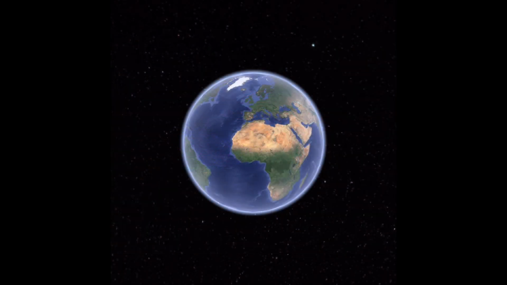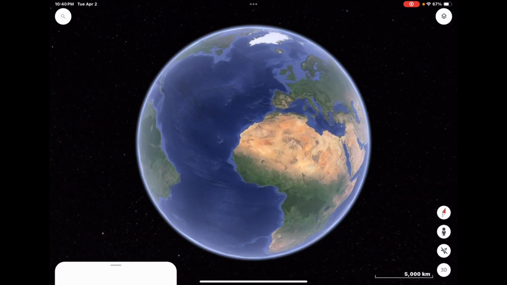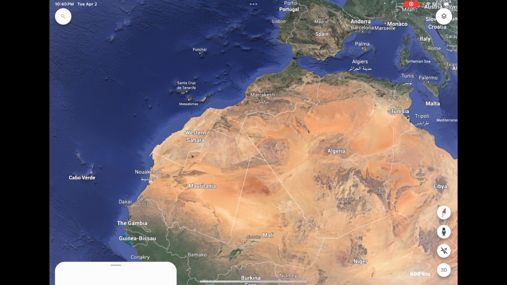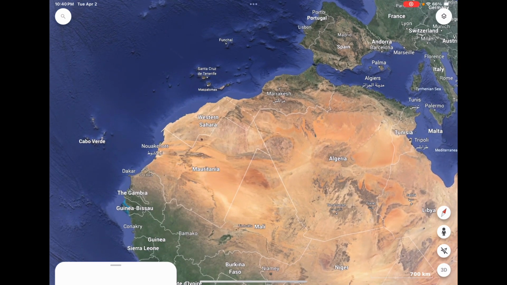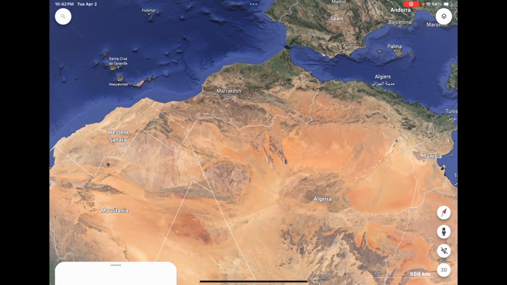Episode 17, the battle for Africa. So we're going to zoom into Africa, back to the Sahara Desert, Morocco, Western Sahara. And we're going to show you the pieces of the puzzle that we've been putting together over the last few episodes. We're going to clean the map.